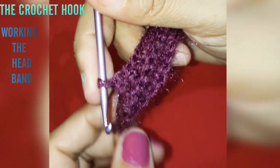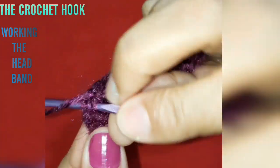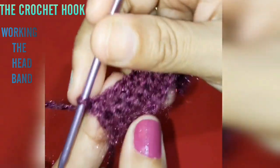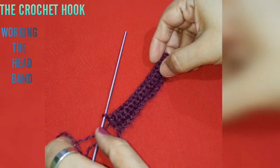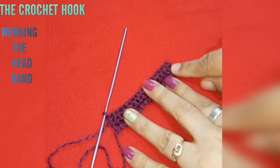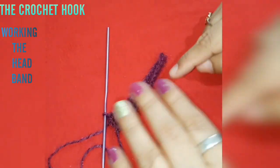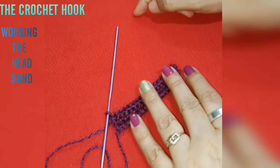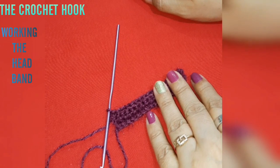So I've reached the end. And then in this turning chain one, I've worked my last SC. So this is the simple pattern that we are going to work over and over, to and fro, till we reach our desired length, the length that we have already measured for the head circumference, and also it has to be in a multiple of 10.